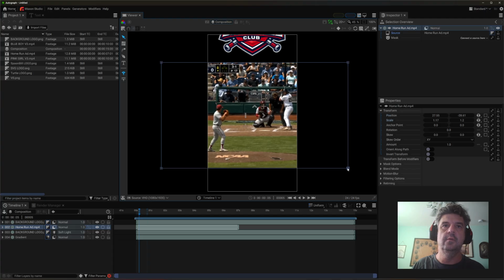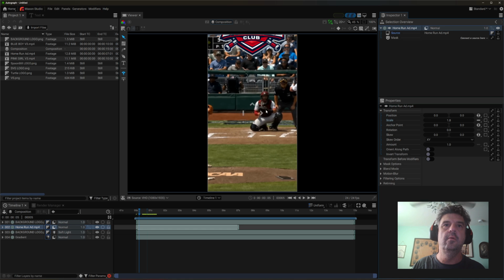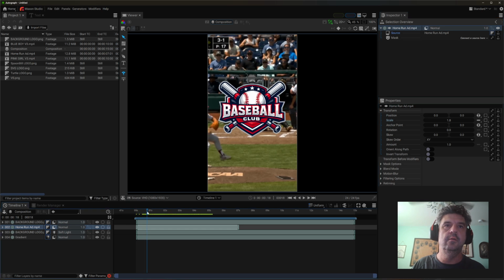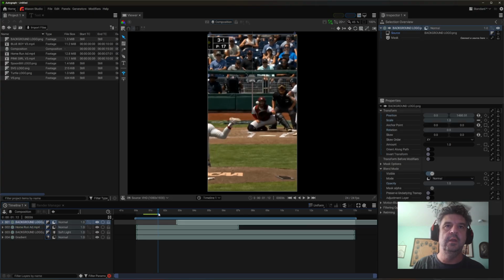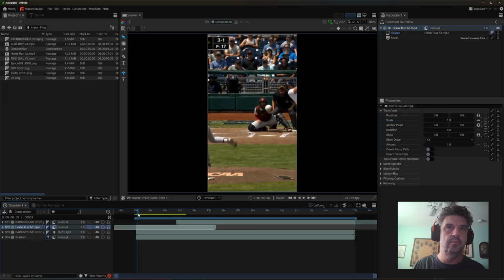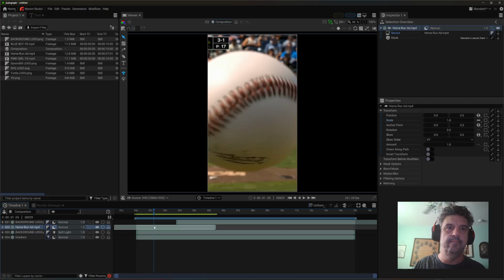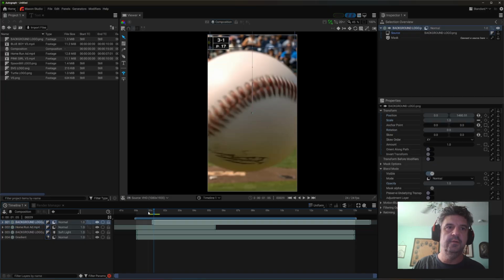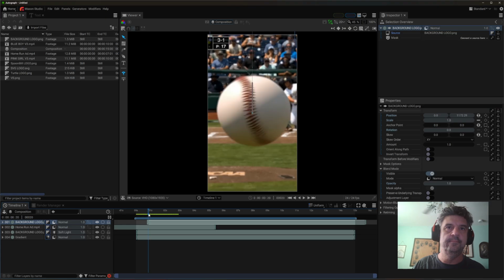That's pretty crazy. Let's scale it up. So now I'm going to move this out a little bit. And I want it to start right when he hits it. So right about there, I'm going to move it here. So boom. And it's going to come up and hit. And right about there, we want the logo to be coming down. Maybe come a little bit more.